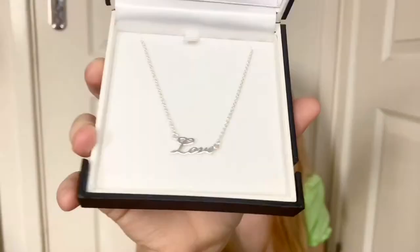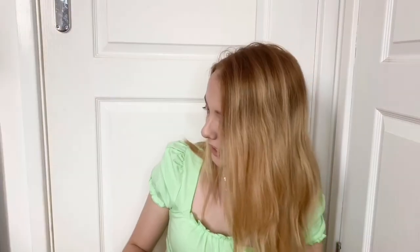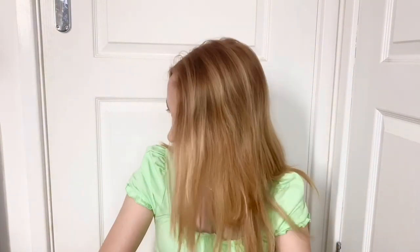This necklace from Chapelle I've had for over five years — it was actually a wedding gift from my auntie when she was getting married, because I was her bridesmaid she bought me a little gift. It's sterling silver with the word 'love' on it, and I love these word-style necklaces. The box has seen better days but the necklace itself is lovely. The final necklace is a gold knotted choker — quite beachy, cute, and pretty affordable.